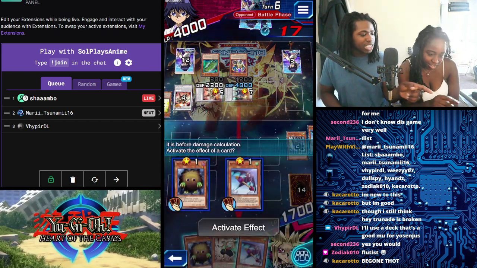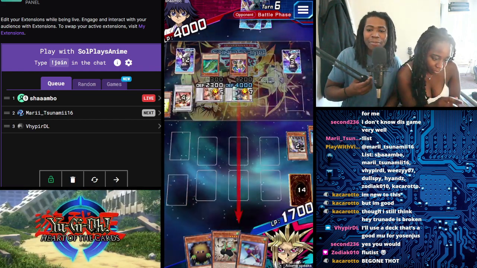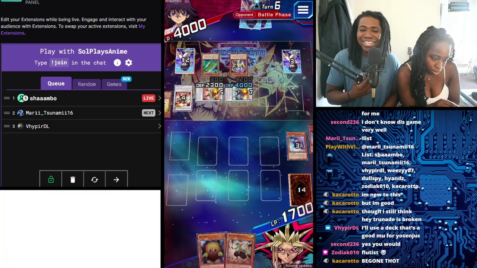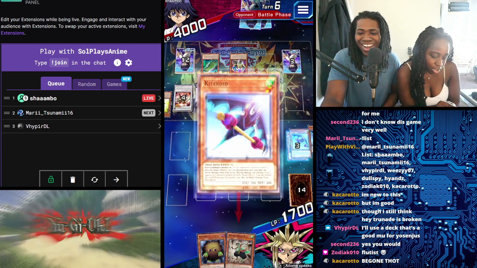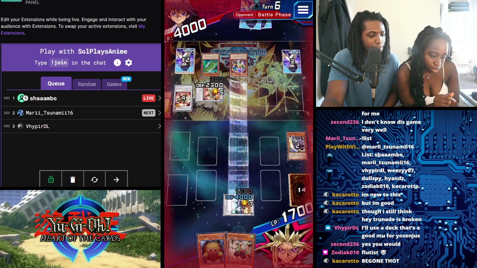You can still live this, by the way. You can make it one more turn. You can survive one more turn with this, right? But yeah, Jelly, thank you for the follow and welcome to the fam. I appreciate you. We're having fun. We're learning a new deck and it's gonna be a good time. Be gone. Yeah. You use a deck that's a good, okay, for Yosenjus, you love to see it.